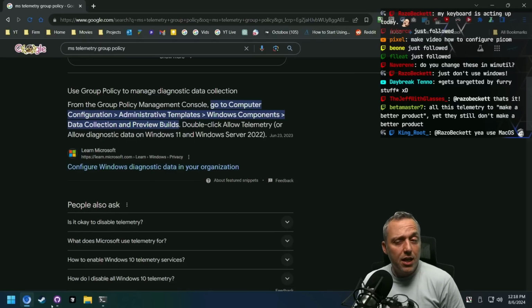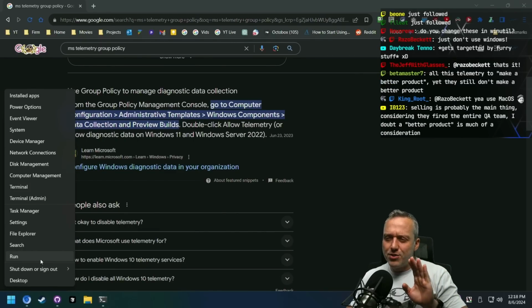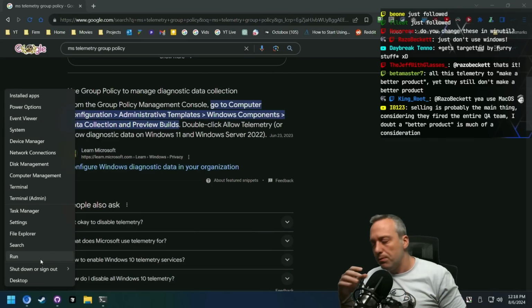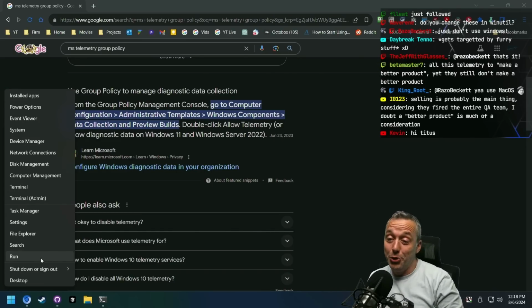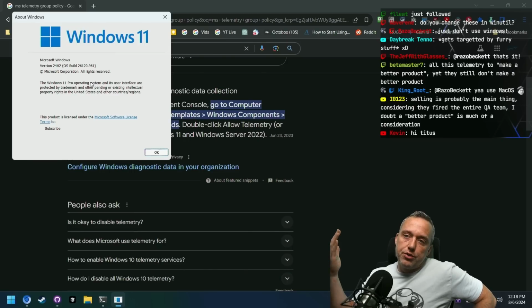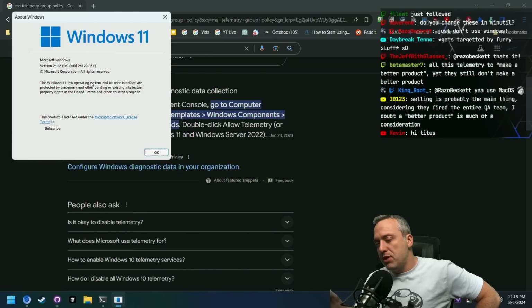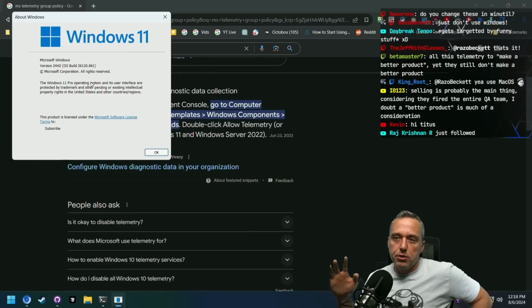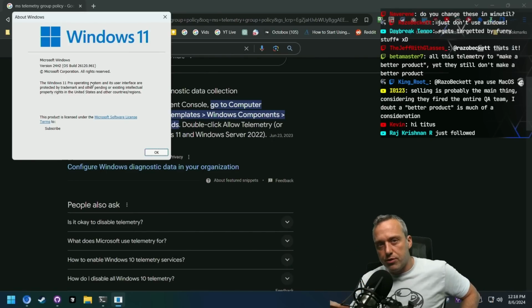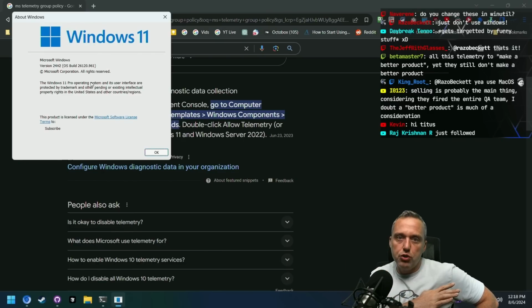And this is typically only on professional versions. Another little gotcha here, something where Microsoft has broken some of the fundamentals of Windows, is it depends on your version of Windows. So if you type WinVer, my version of Windows is 24H2. I'm on it, I just hate to be on the bleeding edge of any Windows version. If this were my work computer, I would not be on 24H2. I'd be a revision or two behind. You never want to be on the latest version.